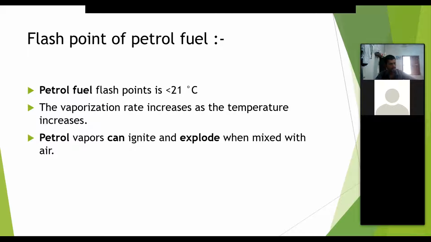So how are we going to test the flashpoint for this petrol fuel? It is very difficult. We can't find it out at our room temperature, because we have to get some place, which is air conditioned or something. We have to get an environment below the flash point of the petrol fuel. So it is very difficult, and we couldn't have that place or laboratory to find out the flash point for the petrol fuel.